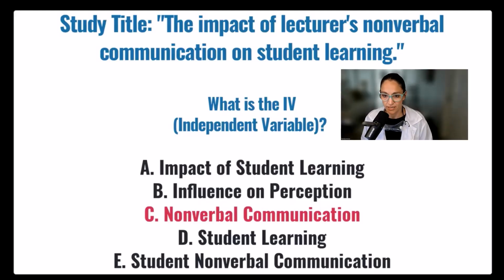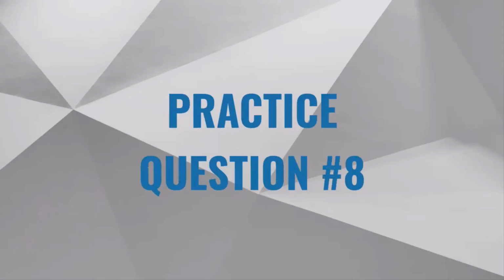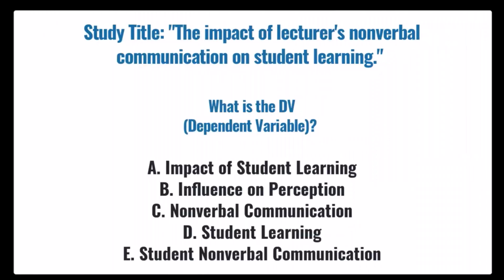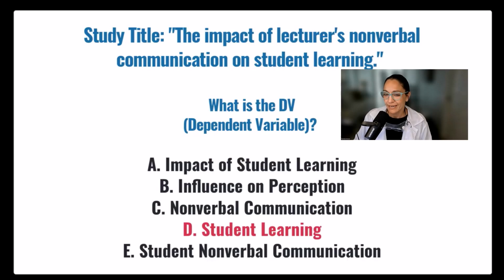What is this study interested in comparing on the dependent variable? Here, it's lecturers' use of nonverbal communication. After reading this study title, I am curious, does student learning differ according to the lecturer's use of nonverbal communication? Because that question reveals what's being measured here, the responding variable, student learning, the dependent variable.